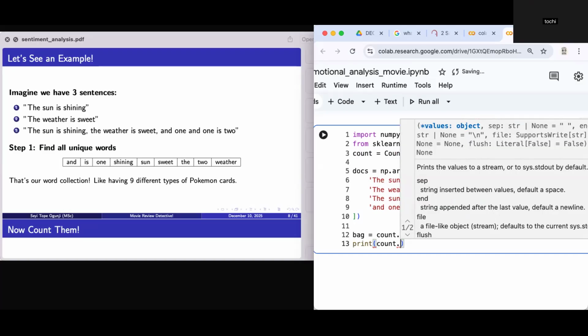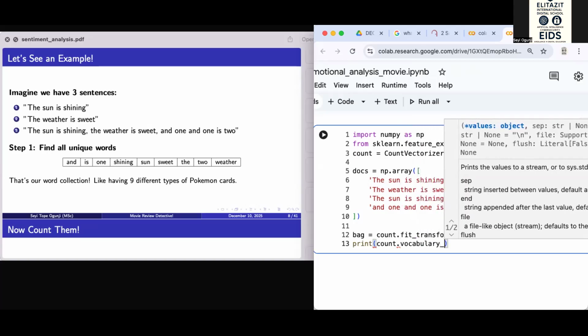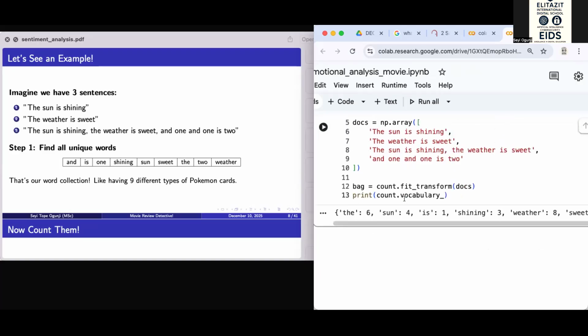So we want to see what is the vocabulary we have actually created. You will see what's going to print out for us now. So this is what we have done.